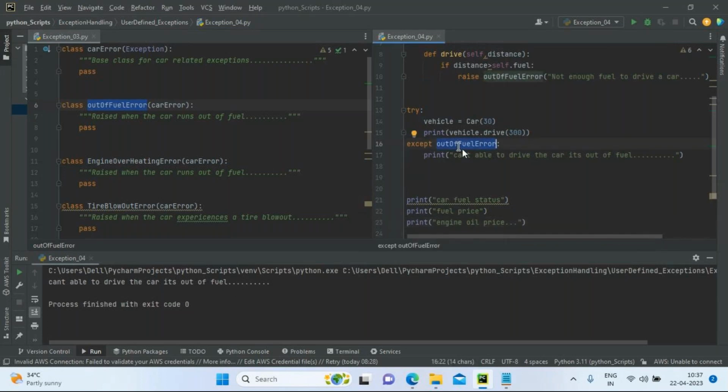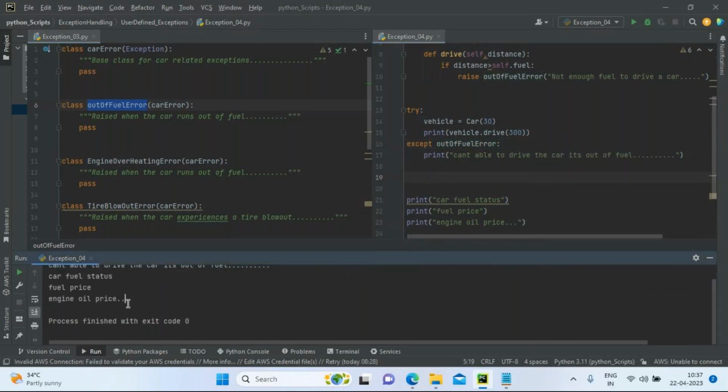If you are not handling the exception, the remaining lines of code will not be executed. You can see the rest of the lines of code are executed because we handled the exception.